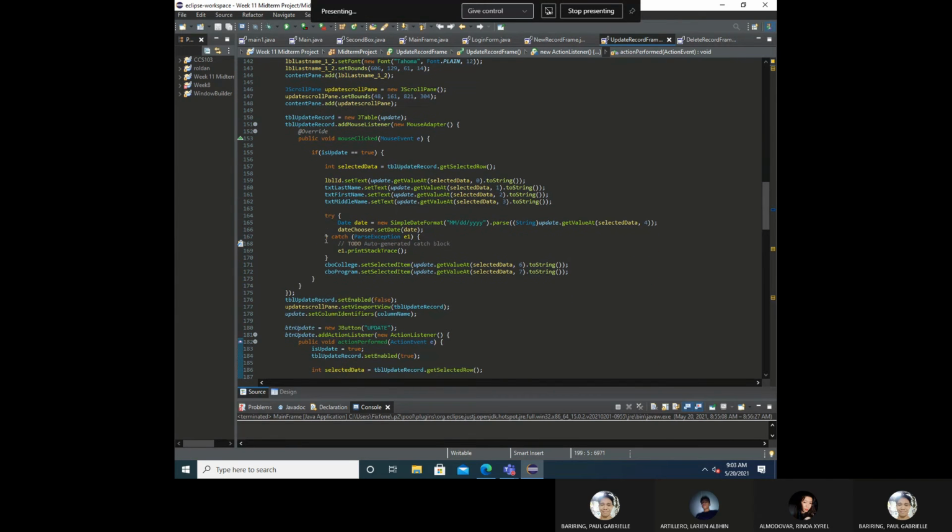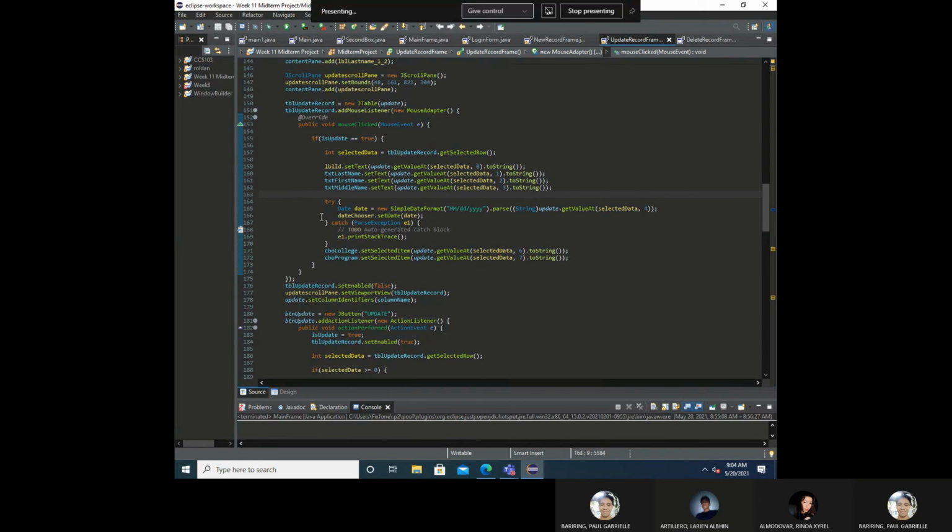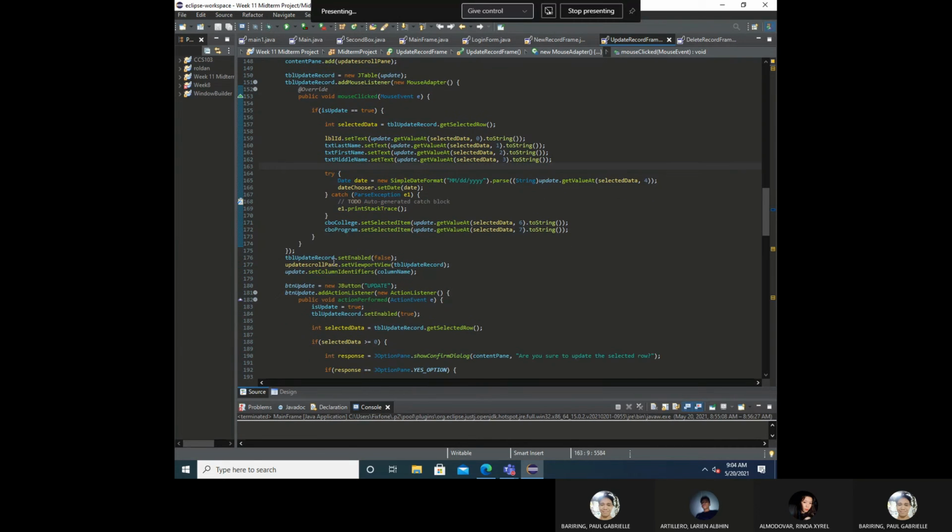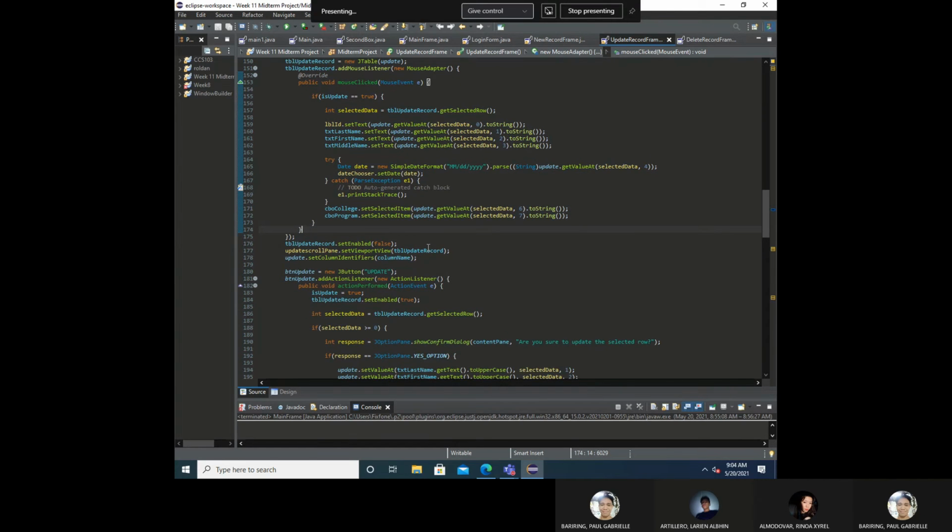Selected value will set to the specific fields. This one is to set the date of a specific fields in date chooser. Same here in checkbox college and checkbox program.